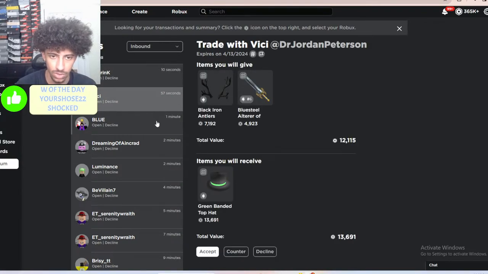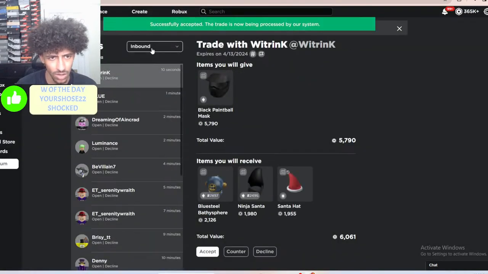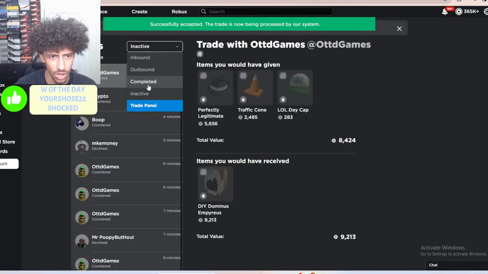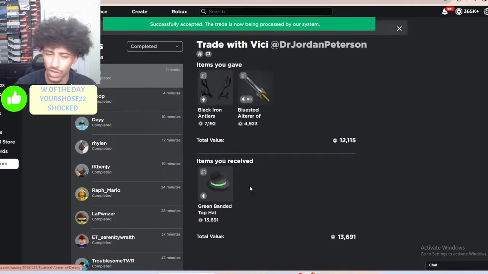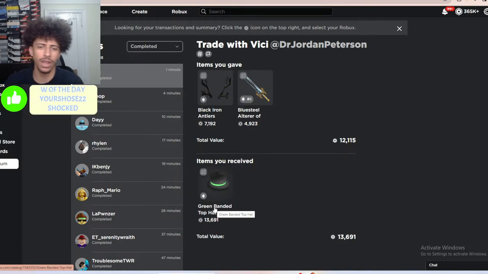Take me back to 2014. 8 plus 5? 13? Wow. That's a good trade. 8 plus 5, 13 for 14. We get a 1k win and an upgrade. Big W right here. Big W.